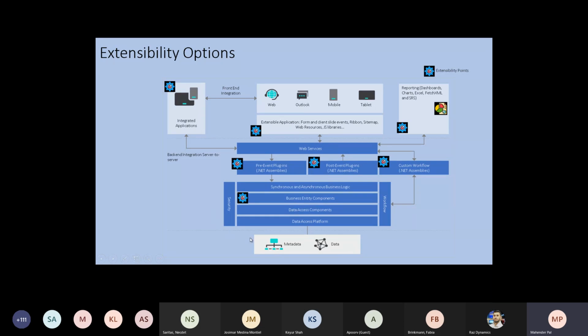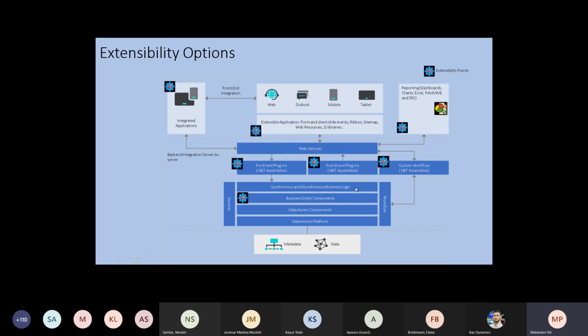Here you see we cannot access or make any changes directly on the database of customer engagement. We are talking about CRM online, so you don't have access to that. Of course, if you are working with on-prem, you have that access, and technically it is possible to go ahead and make the changes, but that is not supported for Dynamics CRM. So we have different components here. The first component is the business entity component, where we can create our custom entities and modify existing entities, as I said.